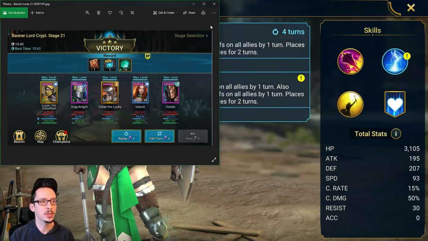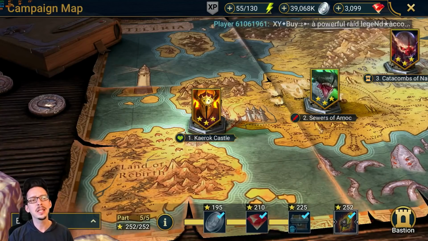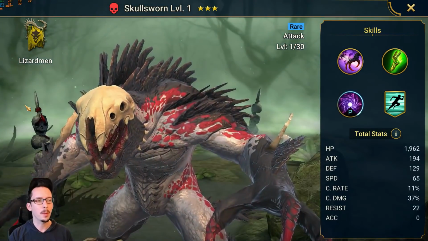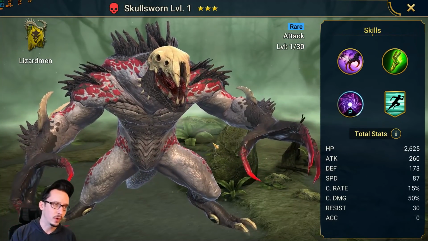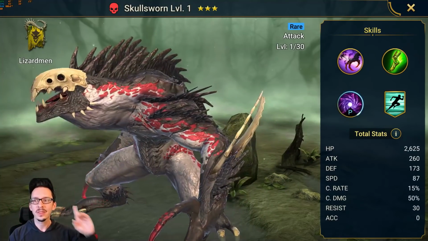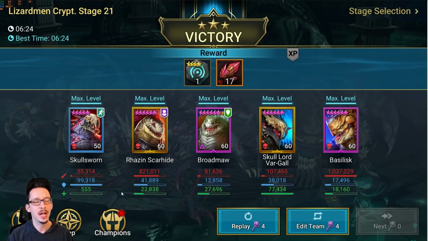Now let's move on to the next one on the list, which is, I'm going to say, at least an honorable mention. He might not exactly be worth maxing out, but because of the way he works with Skull Lord Vargal, for me, he made Lizardman Faction Wars that much easier, and that is the proof that I have for you guys right here, and that's what I have in my team.